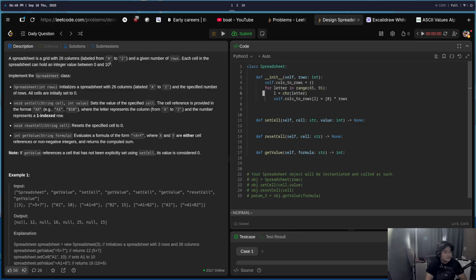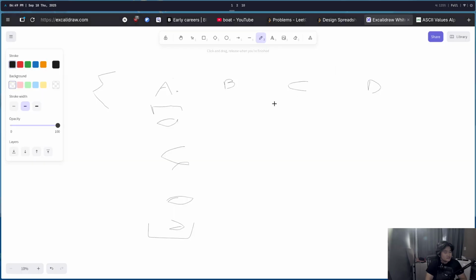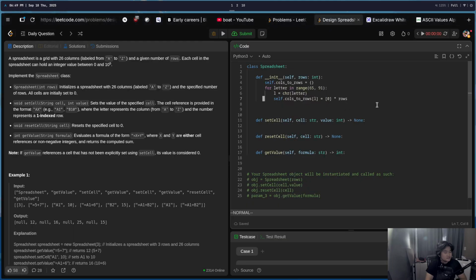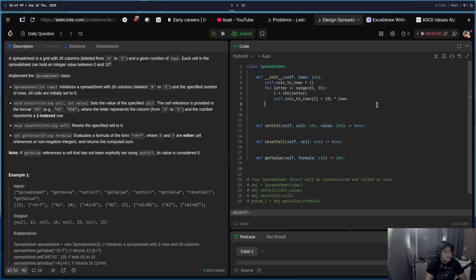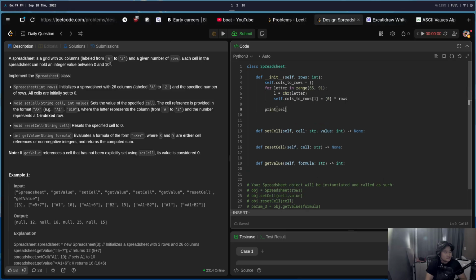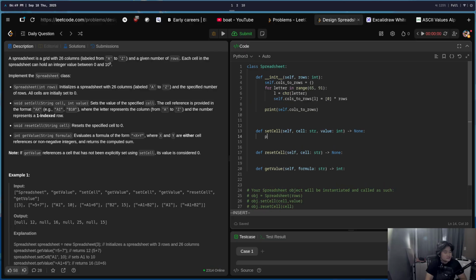Wait, would it make sense to be like rows is how long this has to be? Yes, it's fine. Okay. So that's rows. Print self dot cols. Okay. Pass.